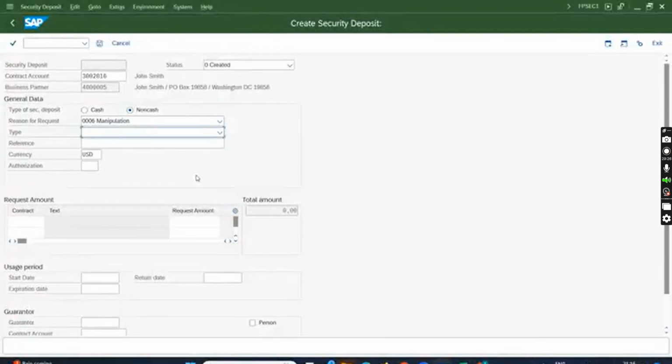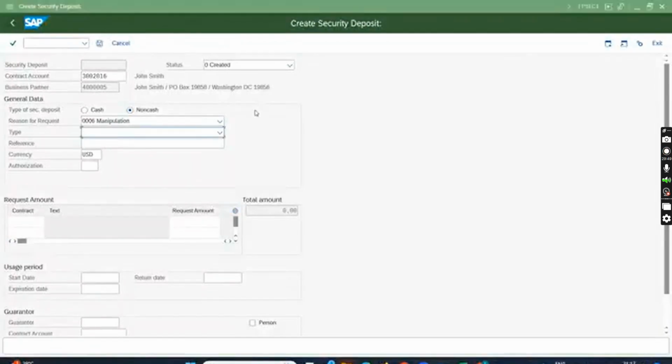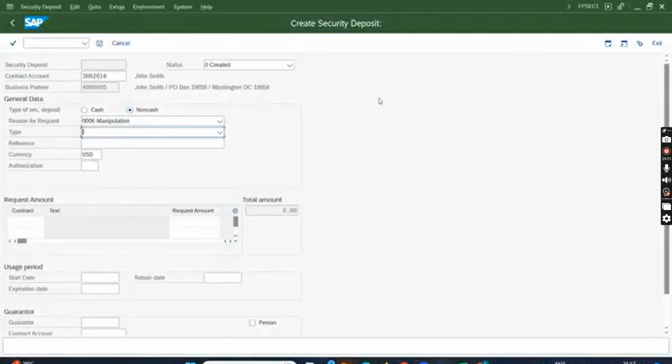So we created the FM, and then we ran the FM standalone to check the 12 months consumption is coming correctly. And the C4C guys have assigned it somewhere, I don't know where in C4C, so that according to that custom function module, it can be called, and the SD amount can be determined.